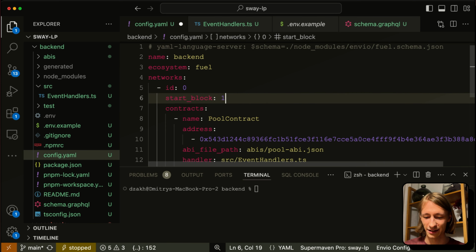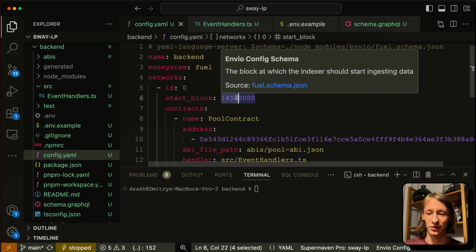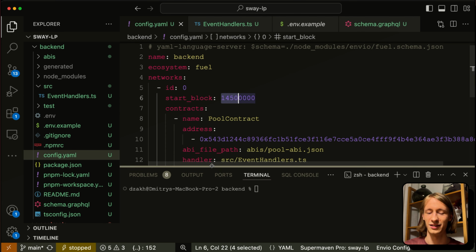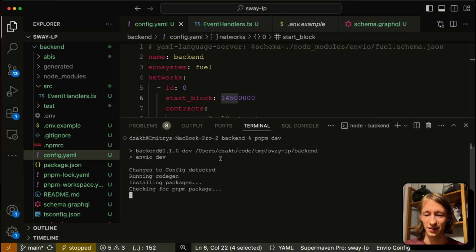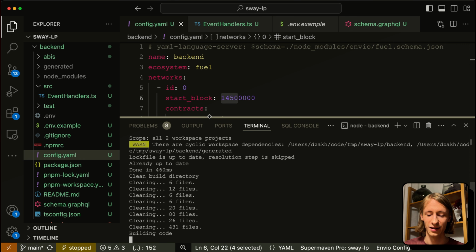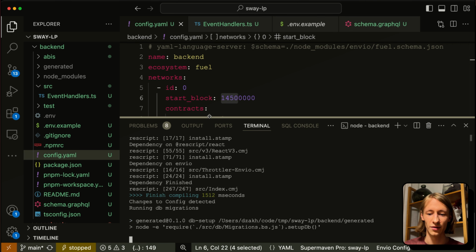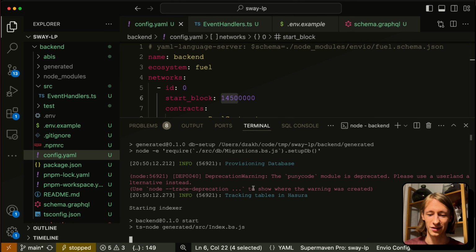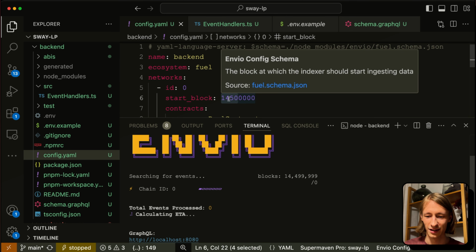We are somewhere at the 14 million blocks. So if you know when your contract is first deployed, you can add a start block, and this is better because you don't need to spend time waiting for us to finish indexing all these 14 million blocks.